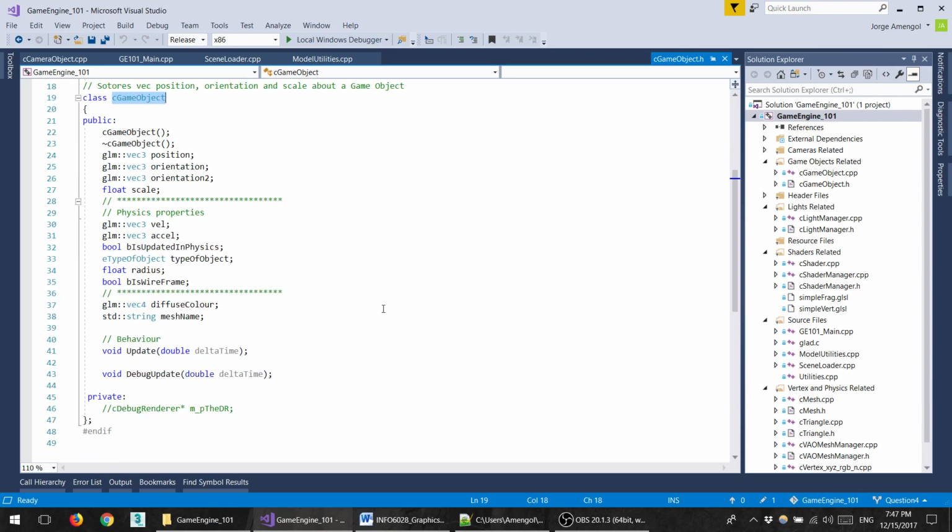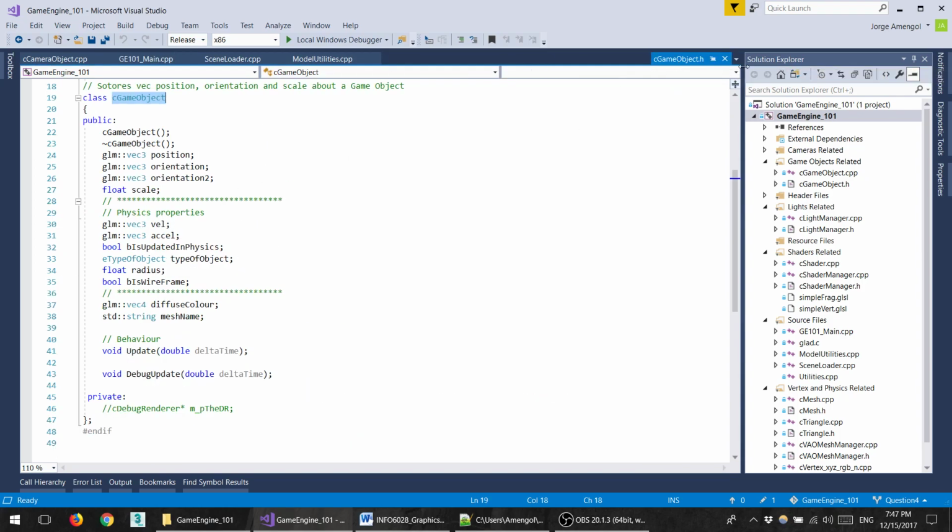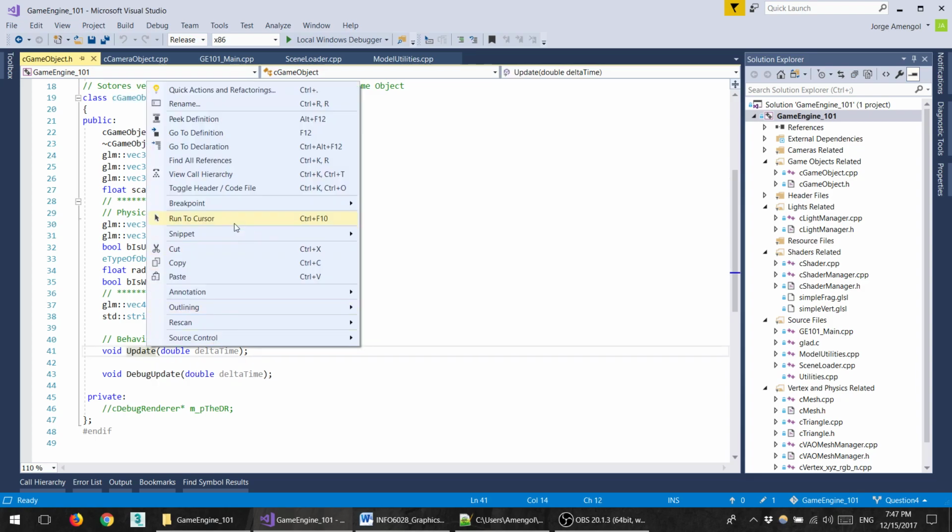Professor Finney does the physics update, or at least he's doing it now in the main file. What I did was take the physics update and bring it to the game object itself. So all the physics update happens here.